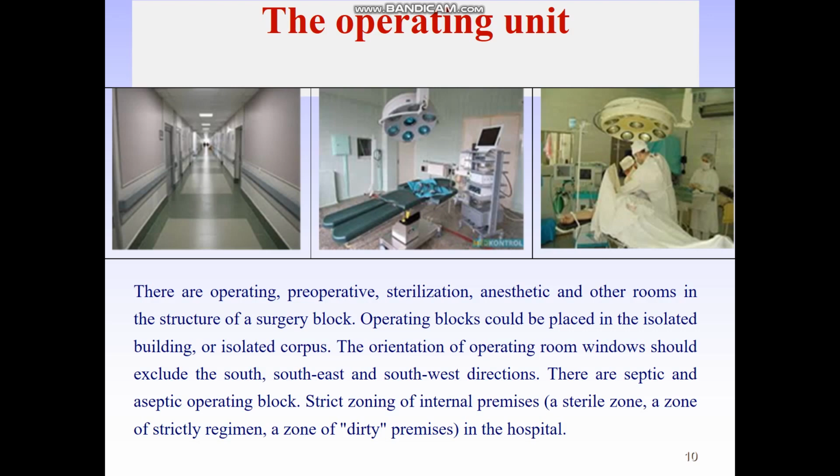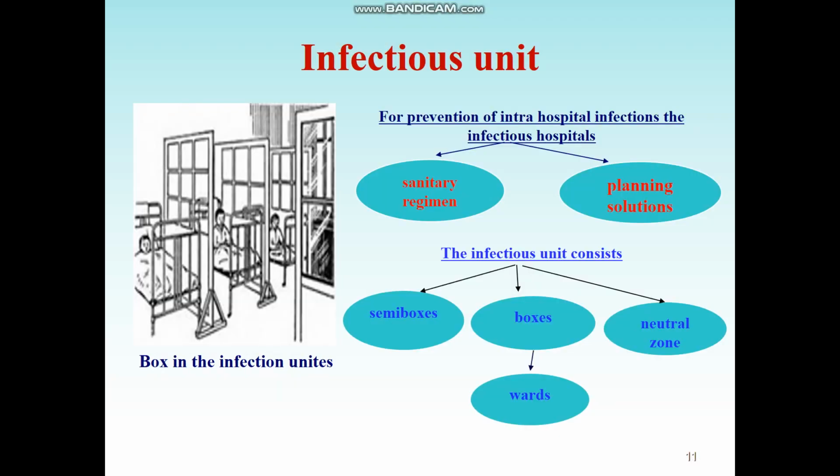The main feature of the surgical unit is the presence of an operating block and, in large hospitals, operating units. Infection unit. Infection patients can be very hazardous for patients with other diseases and for personnel. Therefore, their treatment is conducted in the infection unit of multi-field hospitals or in a special infection hospital. There is a separate floor for every infection in that hospital or separate division in the infection unit of a multi-field hospital.